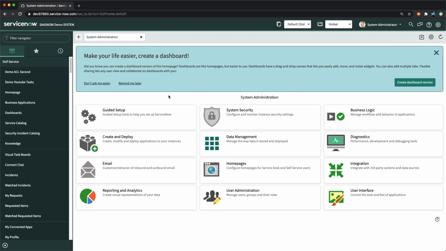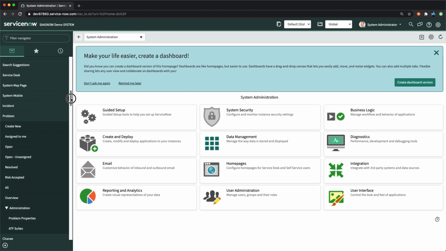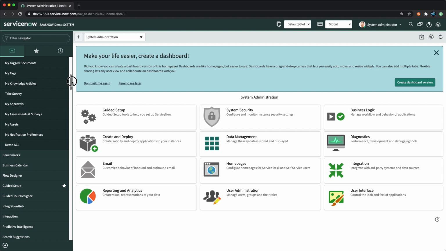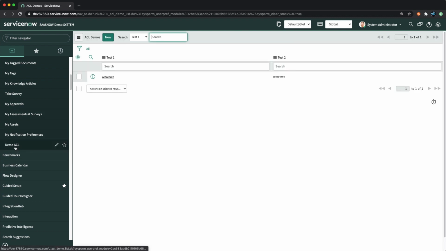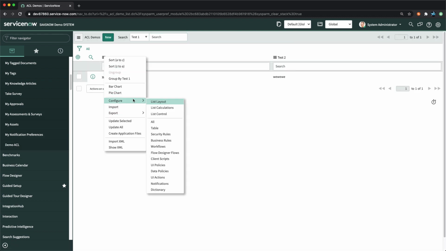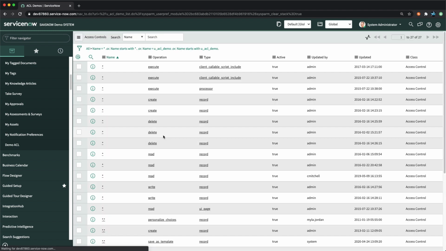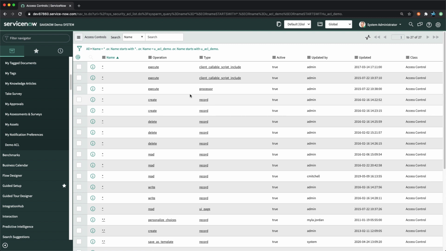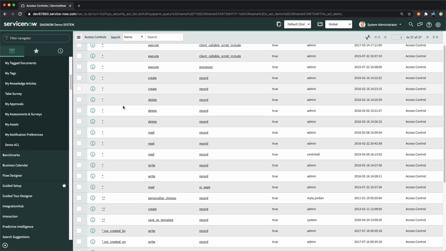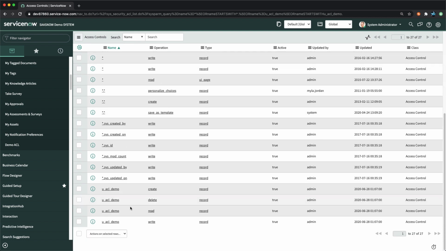In that case, I will go to this table first. How will I do that? I will go to the list first, go to securities. So we have the security rules. As of now, we have just those 4 security rules for this particular table. Now this is just for all. That's the reason nothing is here. So let me show you that. We have those 4 rules here.